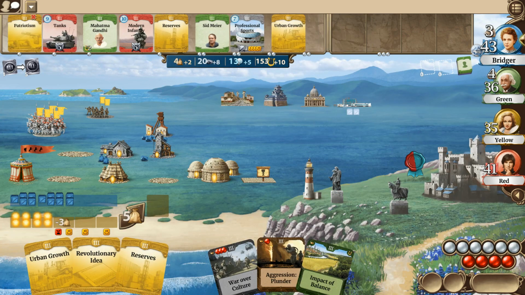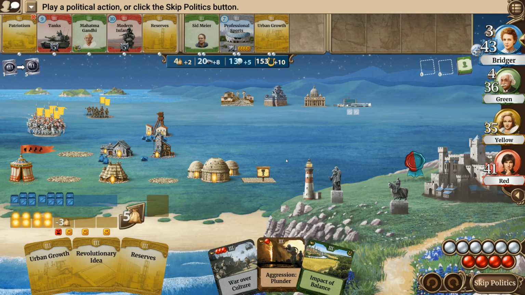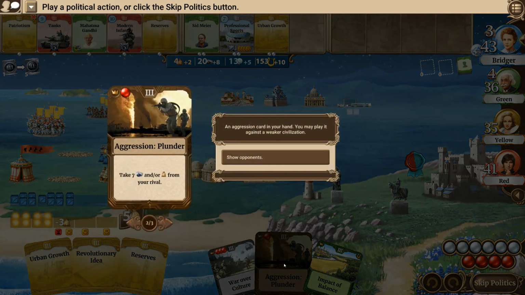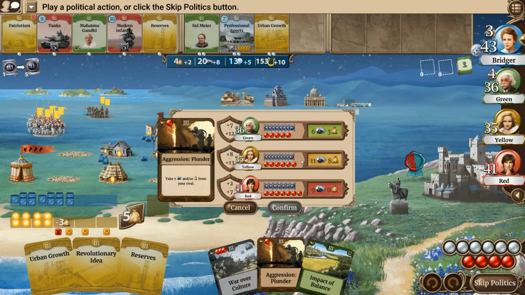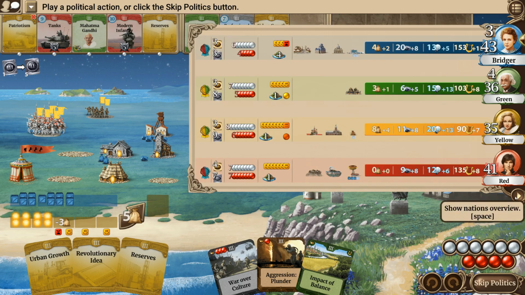I think I got to finish the United Nations. That's what I have to do to get those points. So, could I do an aggression? Yeah. Who could I do it against? Yellow. Could also do it against green. Which one of them is furthest? Let's do it against green.